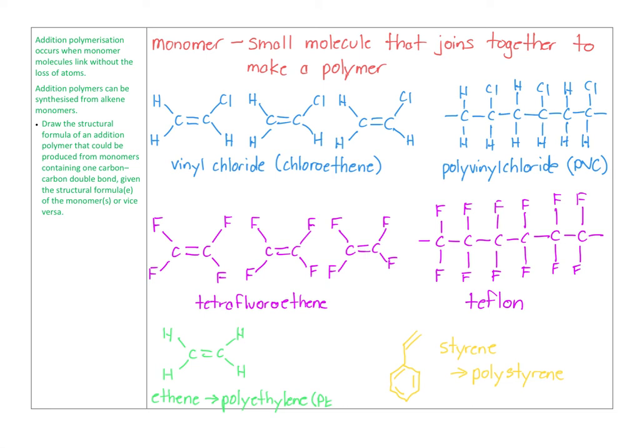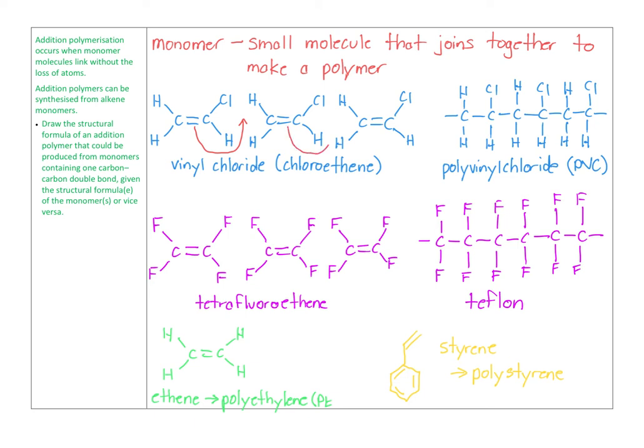And what happens in these addition polymers is, well, let's just think about what a chemical bond represents: a shared pair of electrons. So this is telling us that there are 2 shared pairs of electrons, so 4 electrons in total between these 2 carbon atoms. And when an addition polymer forms, one of these shared pairs moves, and instead of being between those 2 carbons, it uses that to join onto the next carbon.